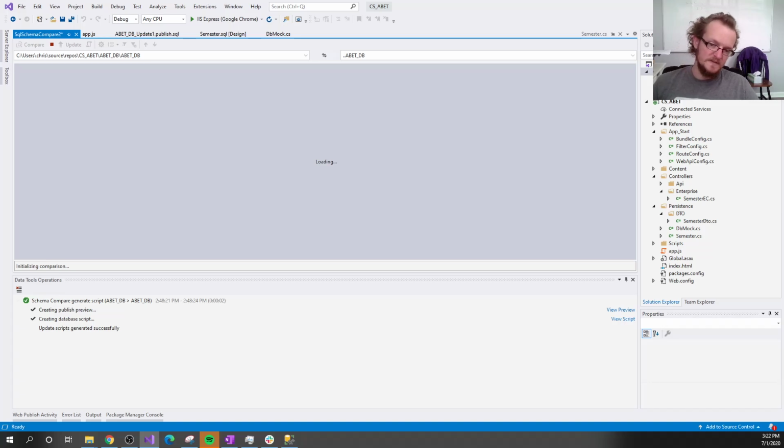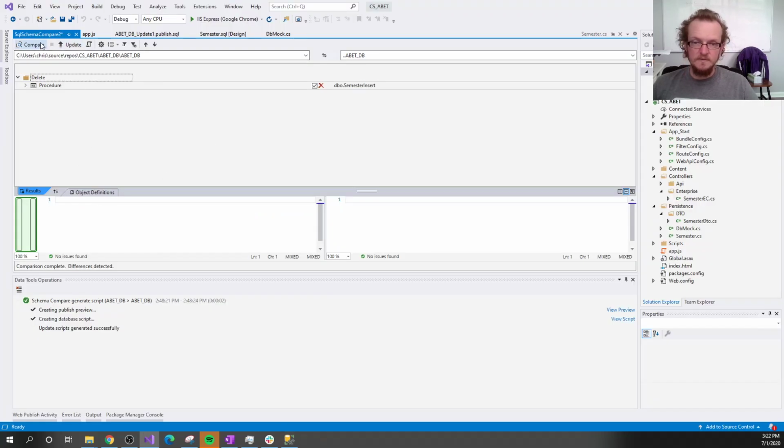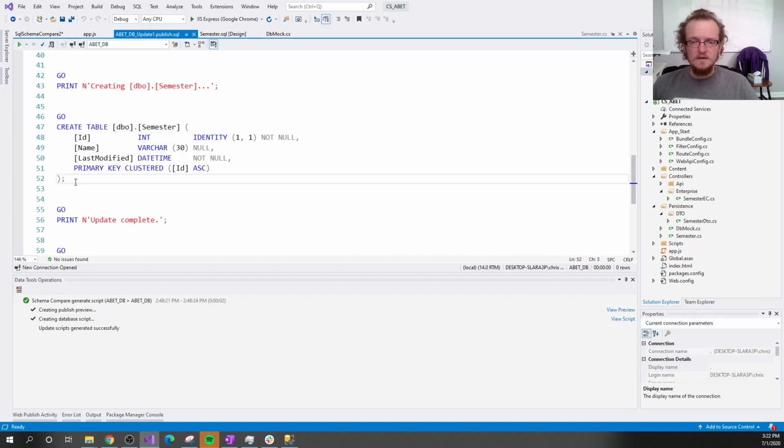It will run through all of the tables that are already in this database, which we know to be empty, and it will automatically generate a SQL query to build that table. This one is fairly simple because it's just one table.